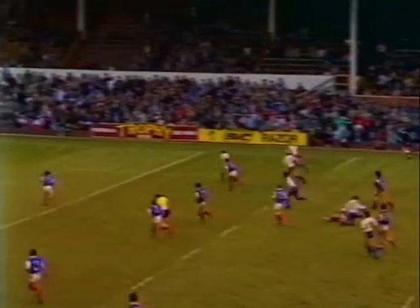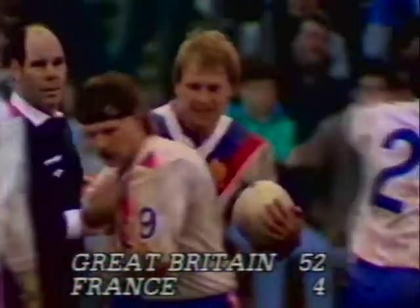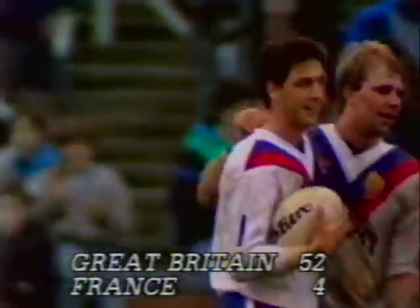Gill. Oh, this is beautiful rugby, and there is that man, Gary Schofield, but he's put it back to Mike Gregory. Well, I don't think Mike Gregory really expected that. I've seen the days when Gary Schofield would have gone full length of the field. I think he probably could have done, but I think he said, look son, I've scored enough tries for Great Britain, you have a second.